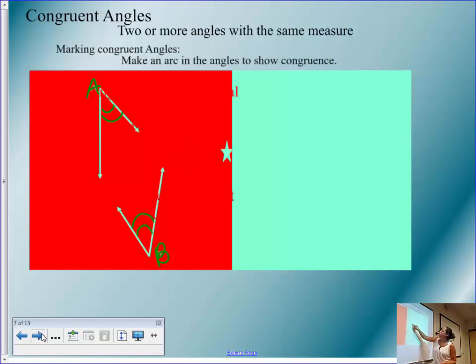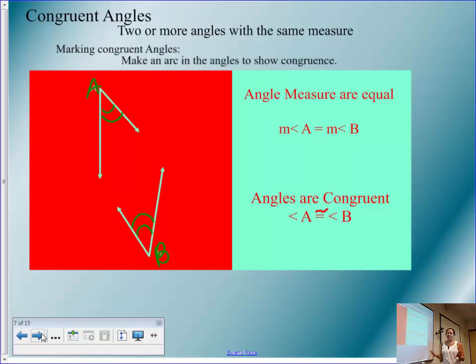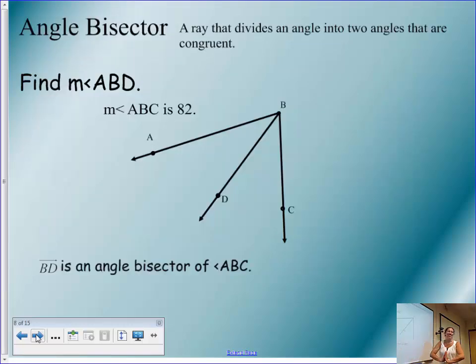Again, just to summarize, angle measures are equal, numbers are equal to numbers, and angles are congruent, meaning I'm actually talking about the physical shape of those. And again, we're using that equal sign with the squiggly over top of it, or tilde. All right, so one more thing. This is a pretty lengthy section, so we'll give you a breather, take a pause after section 1.4 is over.